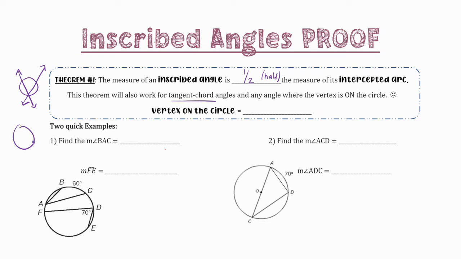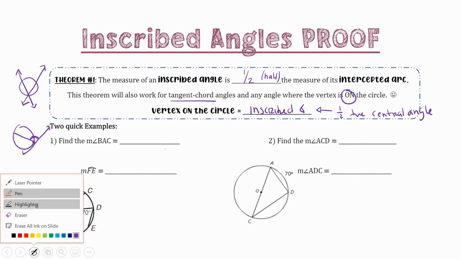I could have it where here's a tangent. That wasn't very good. And here's a chord, right? It's a little silly, but this angle is treated like an inscribed angle, as long as the vertex is on the circle. So our key pieces are we're looking at where's the vertex. If the vertex is on the circle, it is referred to as an inscribed angle, and it is 1/2 the central angle that intercepts the same arc. So you got to be mindful of that, right? If there's a lot going on, you got to really narrow in your focus.